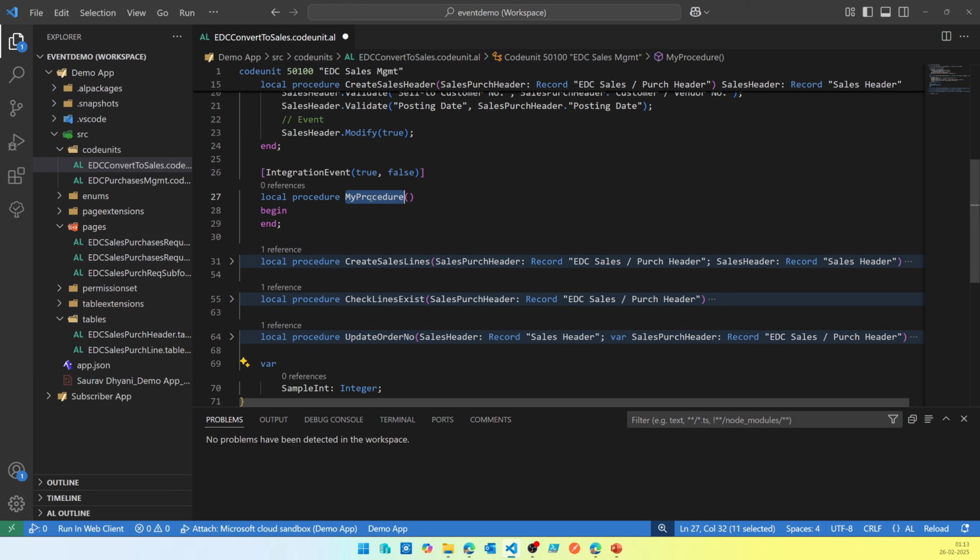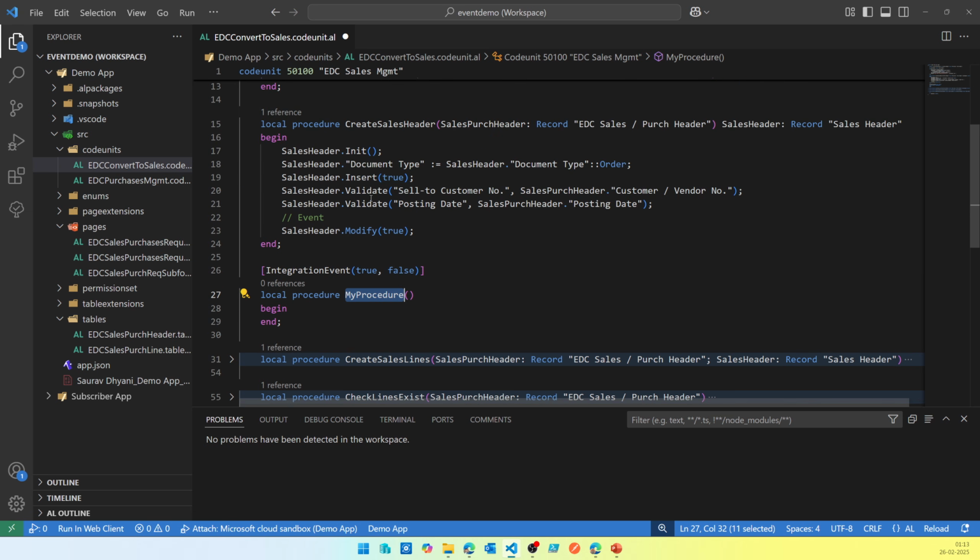Now here you need to provide the name of your event. So let's say this is on before sales header modify. This is my event name, and then I need to pass what parameters I want.